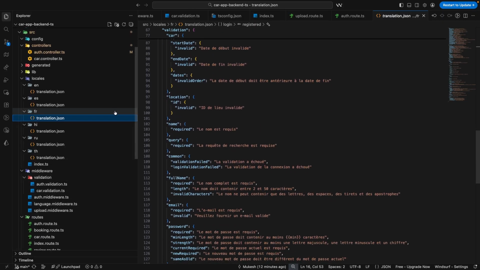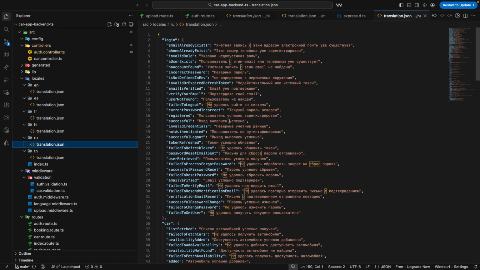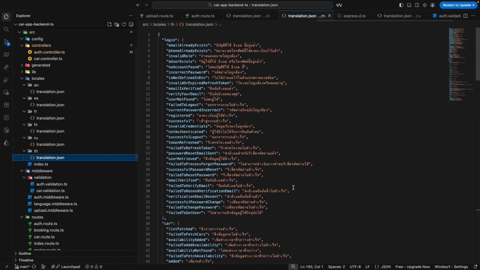This is Hindi. Basically, in India, we have the language called Hindi, and this is Russian. So anyone who is watching from Russia can have their application in the Russian language. This is Thai, for people who are living in Thailand. And yeah, much more localization is going to happen.